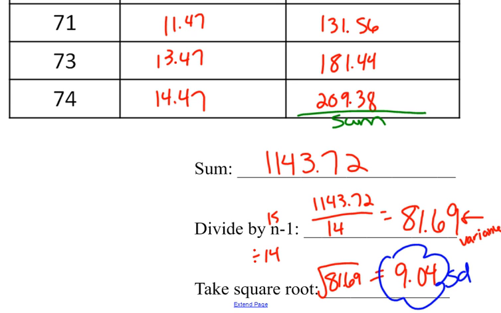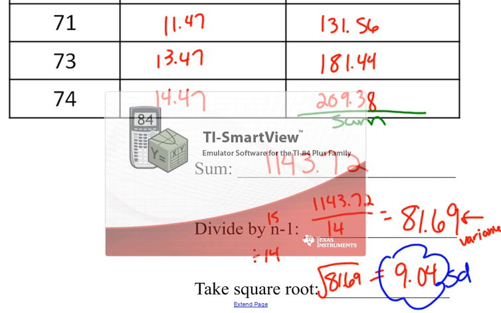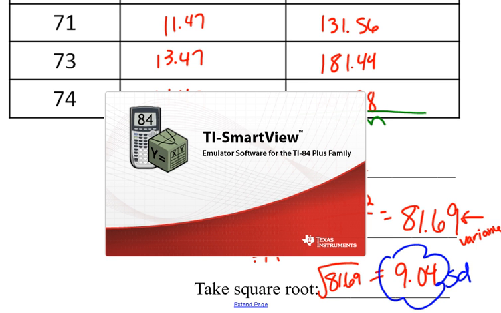Now, hopefully you can see how this is kind of a monotonous process. I mean, that was a lot of work to get one answer, wasn't it? And it's very easy to make a mistake on this because there's all these numbers you got to punch in. What if you copy something wrong? So we're actually going to do the same problem on our calculator and see that we get the same answer.